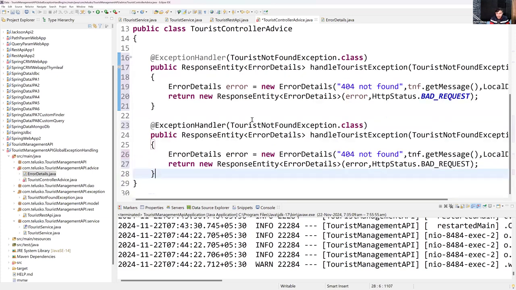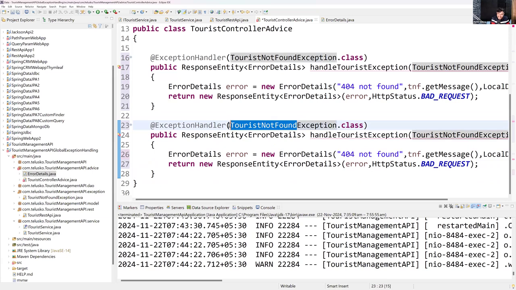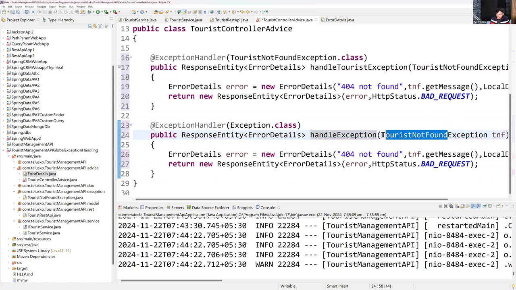Now what is the guarantee that there will be only this type of exception? It could be something else. What to do for that? I will make it a generic exception type. It can handle any type of exception. I will say handleException. That's it. And here I will say handle this exception. Maybe I'll say e, and I would like to say here e dot getMessage, or whatever extra message you want to give, you can give it.